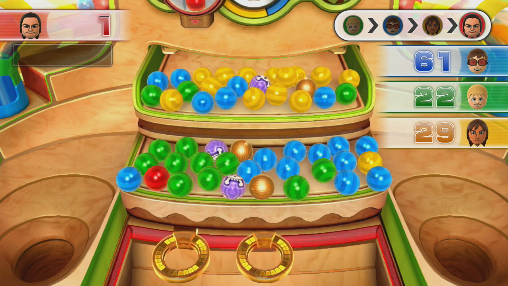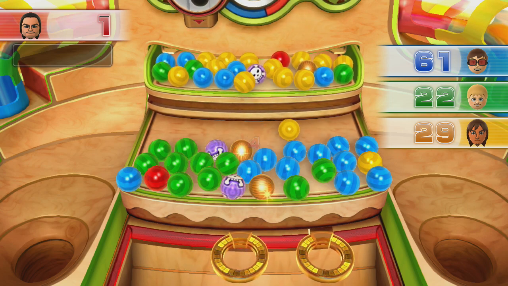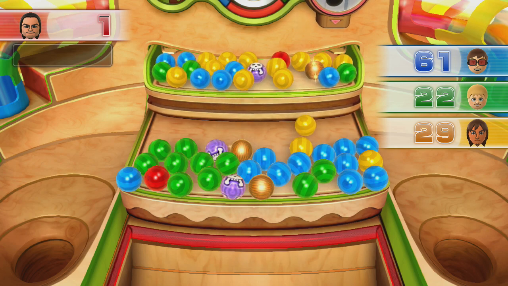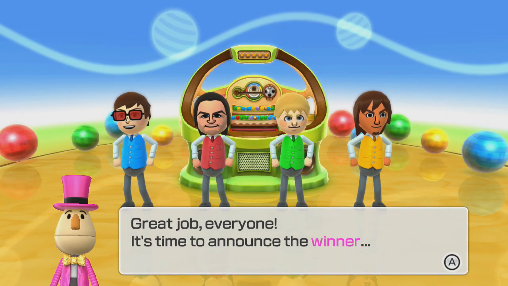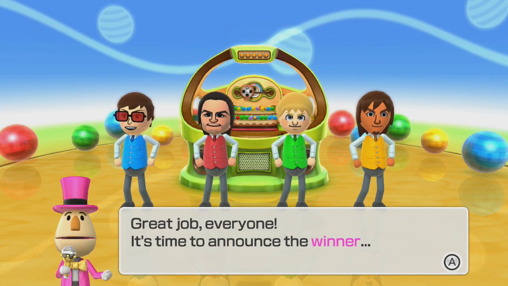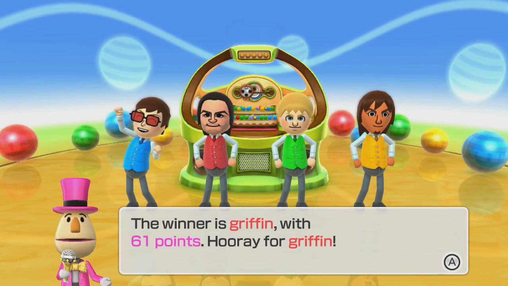John got a little unlucky today, but that's what happens sometimes. He could still get the avalanche to salvage his score. Let's see if he gets it. Looks like that's a wrap for this edition of the Balldozer. Let's see who won. Yep, Goblin Griff. He scored 61 points today. That's quite a bit.